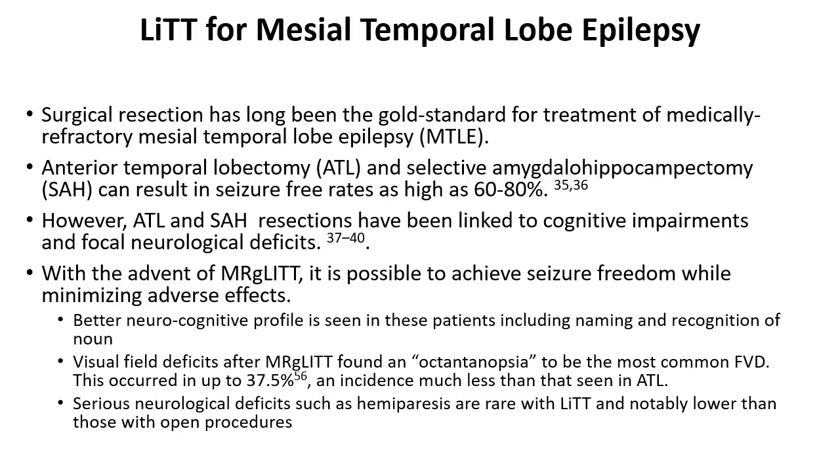Studies have shown better neurocognitive profiles in patients, including naming and recognition of nouns. For visual field deficits after LIT, quadrantanopsia was found to be the most common focal visual field deficit, which occurred in up to 37.5%. However, it is still much less than that seen after ATL. Serious neurological deficits such as hemiparesis are rare with LIT and notably lower than those with open procedures.